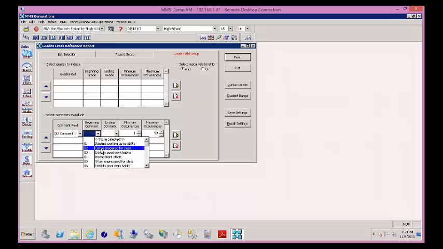And then which comment you're looking for. So it lists all of the codes as well as the descriptions here. So for this example, I am going to choose, oops, let me go down a bit. Independent reading incomplete. Now I'm looking for a minimum occurrence of 1.